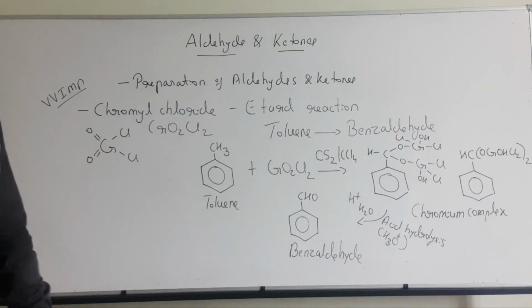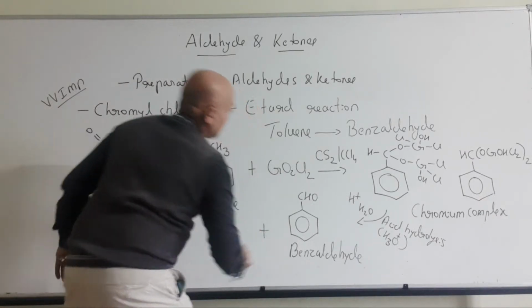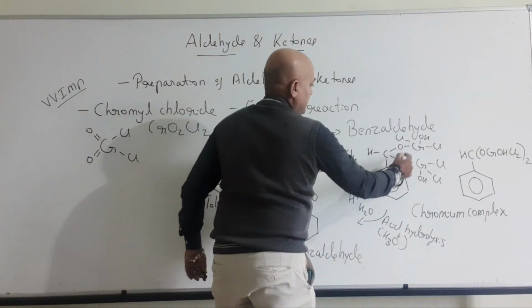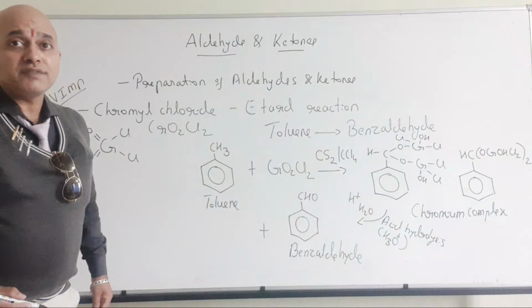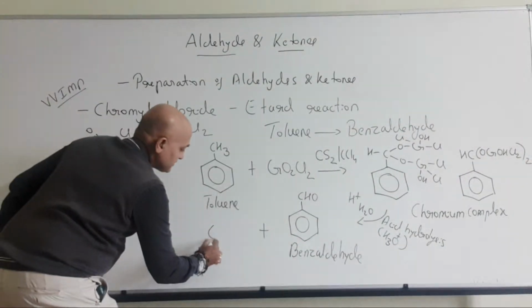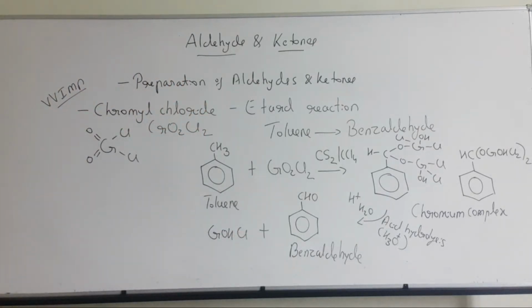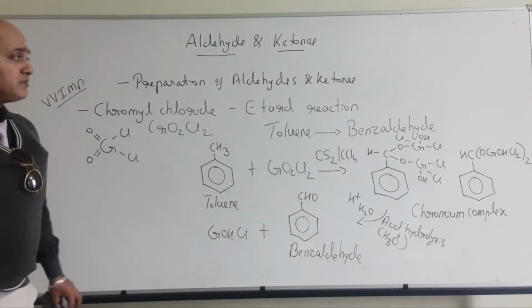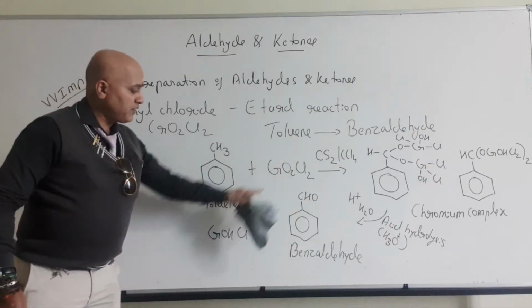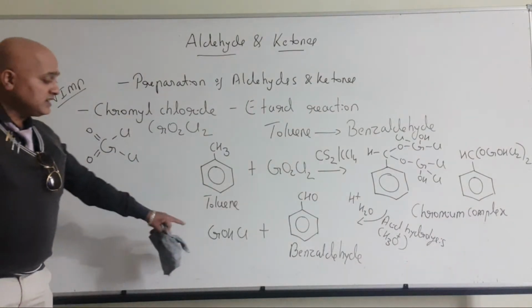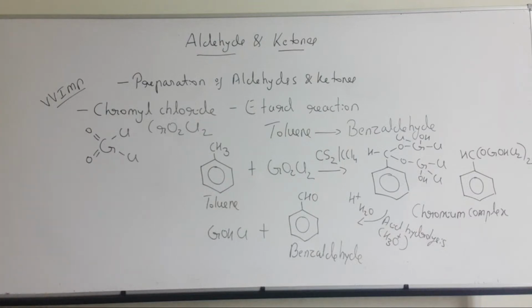Now along with that, anyway, the side product is not required, but for your information I am writing the side product. So here OH, CHO has been gone. So left over will be CrOH, Cl, chromium hydroxychloride, CrOH, Cl, one of the side products which will be released. This is derived from the chromyl chloride in the presence of the water. So that's chromium hydroxychloride.